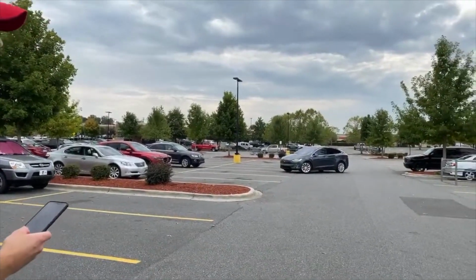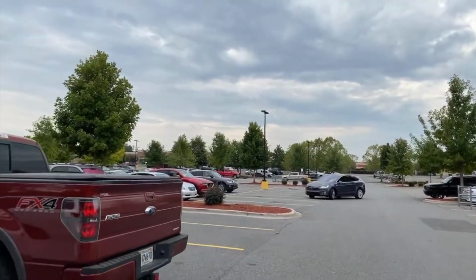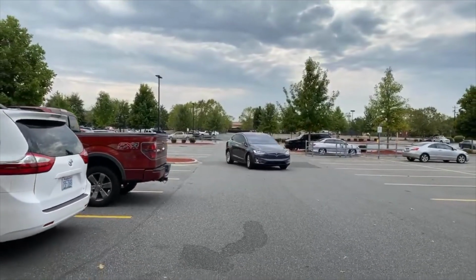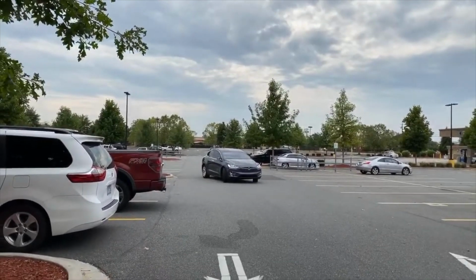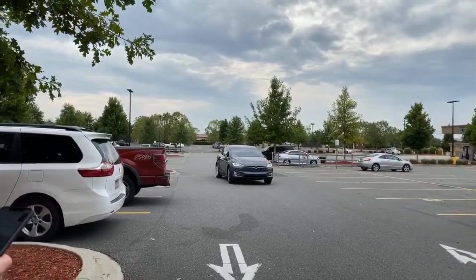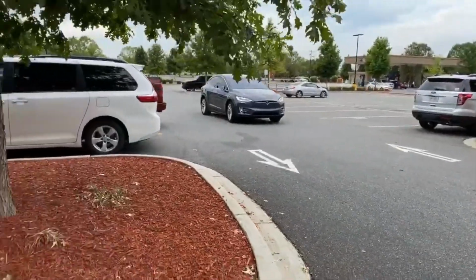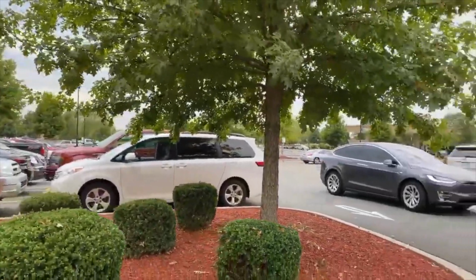So we're summoning the car to the front of the building. We're actually being safe and walking not in front of the building because we want to make sure that we can stop it if it doesn't do right by. And it's kind of not going in the, I think it's confused already, honey. There it comes. So again, I must say this is a beta. I don't trust it yet. It's not sure where it's going either. Because I want to see what happens when it comes out to this busy intersection here.